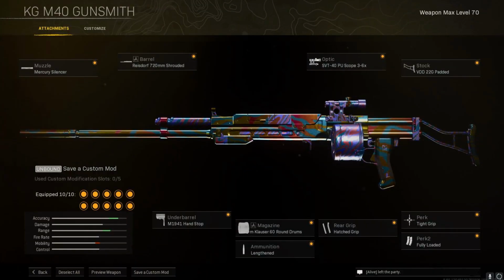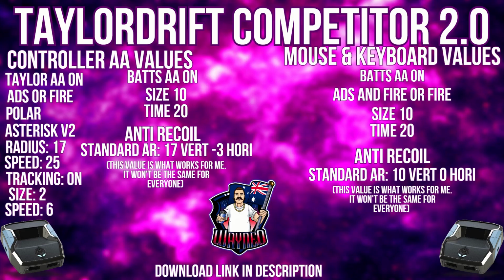G'day everyone, so we're looking at the KGM40. We've got a pretty nice build for it. This is it here. I'm not going to read all the attachments out. Just pause the video, take a screenshot if you'd like to copy those. And here's all the values that I use. So if I play on controller, you can see all the values there on the left-hand side. And using the Zen with the mouse and keyboard, I've got the values there on the right-hand side.